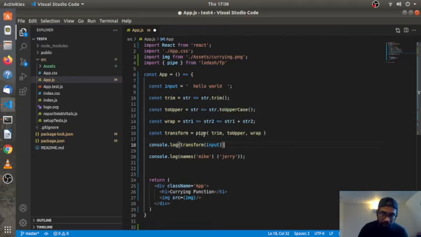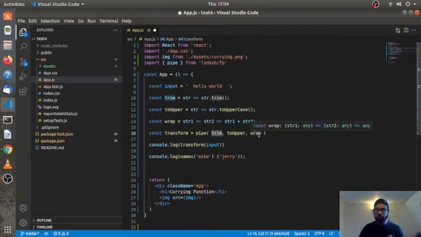When the pipe method executes, it passes the input into the first function, which is trim, and it does whatever it does. Let's say it trims the string, and whatever is returned from the trim method, it passes the value to the next function, let's say the toUpper function. And whatever is returned from that function, it then passes the value to the wrap method. So that's all the pipe method does.